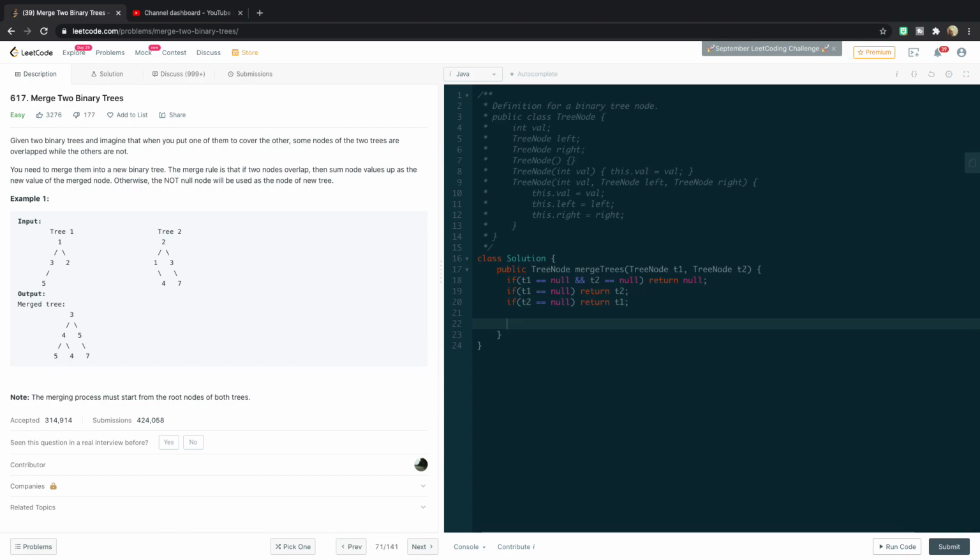All right, so that covers the cases where there's a null in one tree, but there isn't in another. Then we create a new node, I think. Yeah, I think you have to do like tree node is equal to new tree node. Right, so it gives you the default constructor, and then you say tree node dot left.